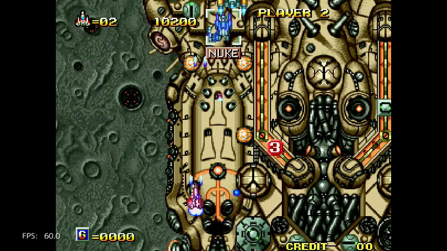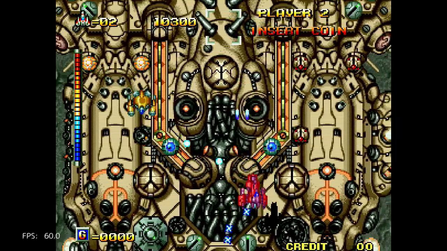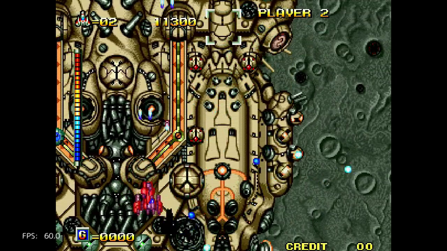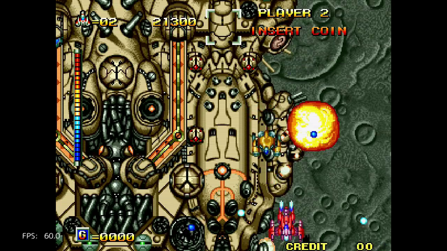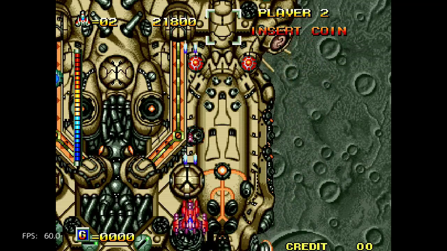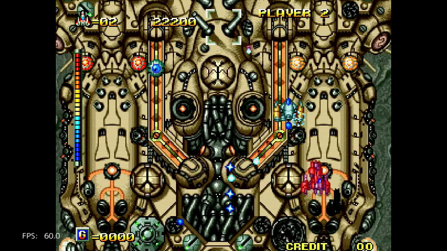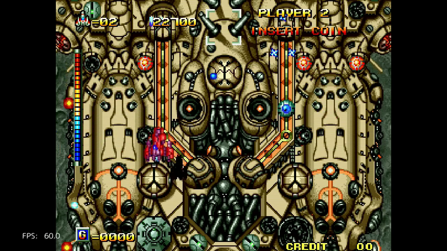Nuke. Alright, let's go ahead. Let's see what arms I'm gonna get this time. Nothing fancy, I guess. I think this was included on the Neo Geo Mini though. I'm not sure if it's in both versions, international and Japanese. It's in one of them at least, I guess.